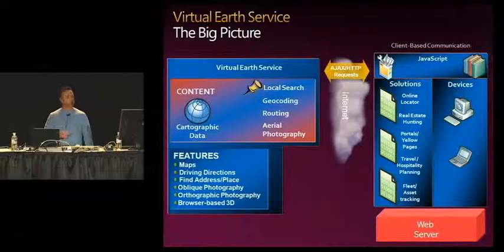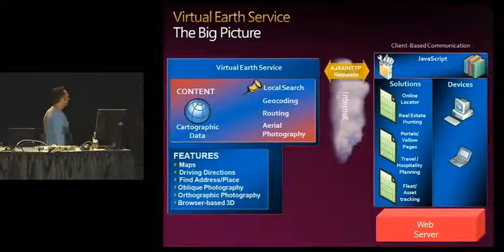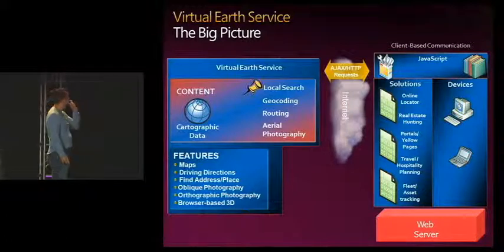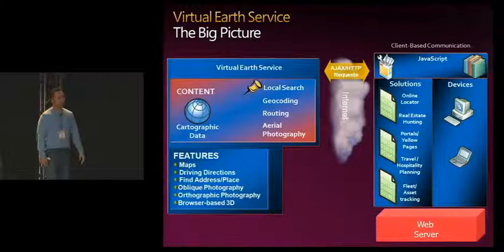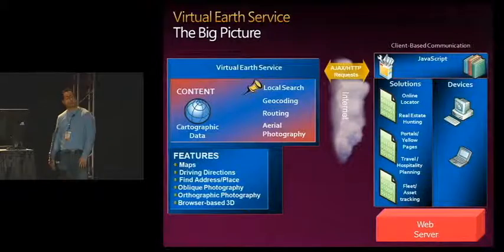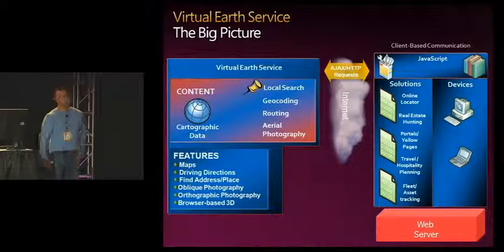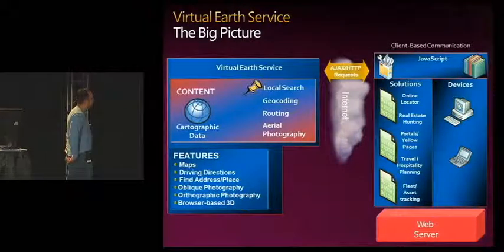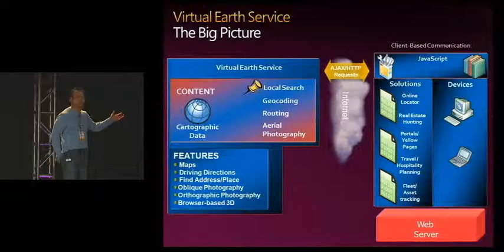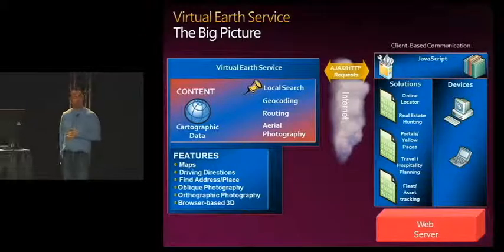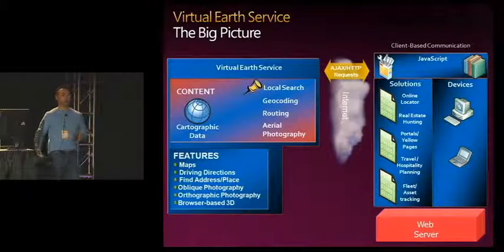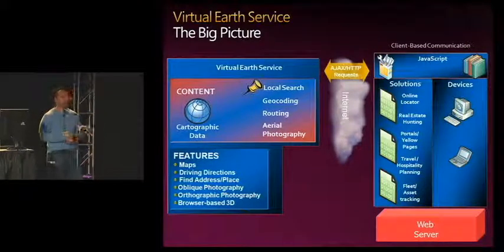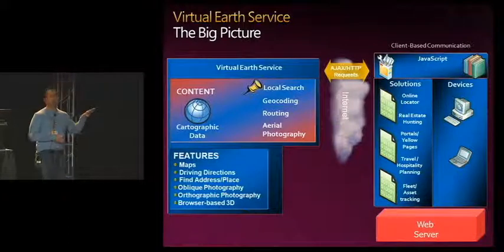So from an architectural perspective, this is what it looks like. Microsoft hosts a ton of data on the left here for our geocoding engines, for our mapping data, for our route geometry, for our local search listings, for our 3D environment, for our 3D models and the textures. You make requests through the internet from your applications directly from the client. So instead of making server requests, you're making them directly from a client. You're going to serve up a web page or an application, forms-based application, and that application will make direct requests from the client to Microsoft.